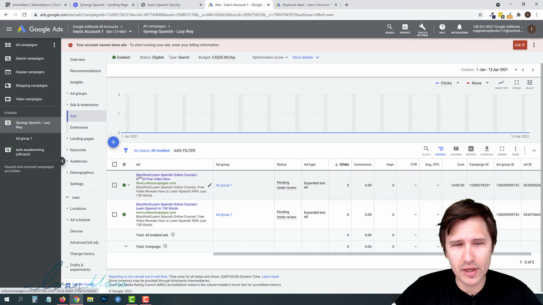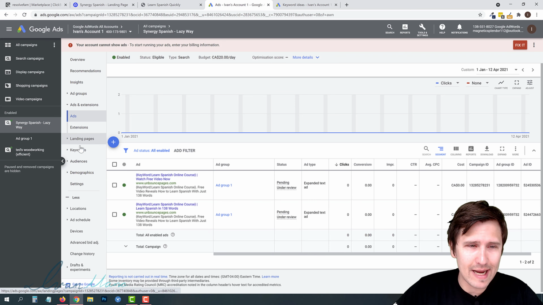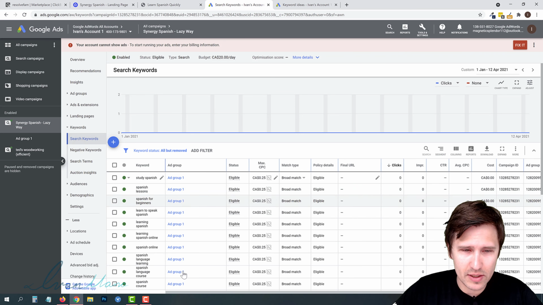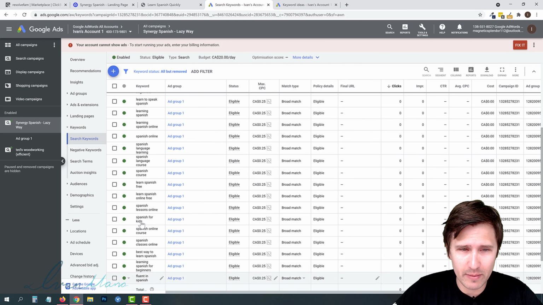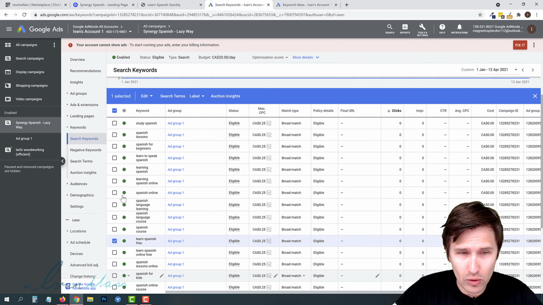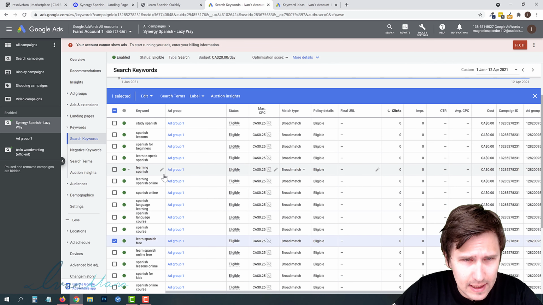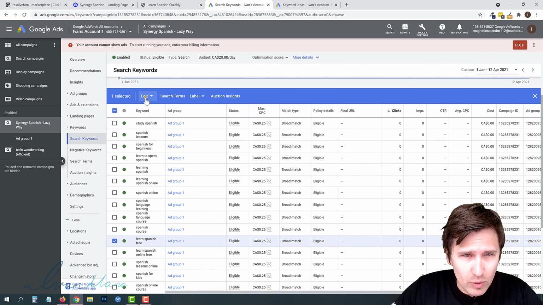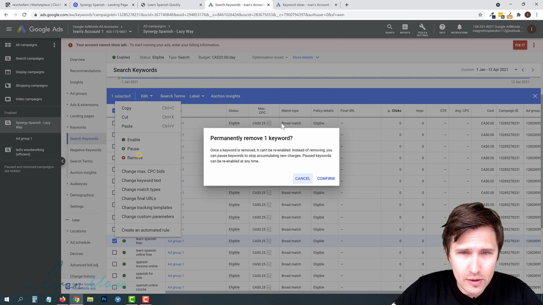That's awesome. And so here you're gonna see this keyword, right? Like this in squiggly brackets, but it's actually gonna use all of these keywords. So you can go in and take a look and just make sure it makes sense. So things like learn Spanish free, you probably want to remove it, or if you want to test it, that's fine. But anything to do with free, maybe you want to remove. So you can do it here.